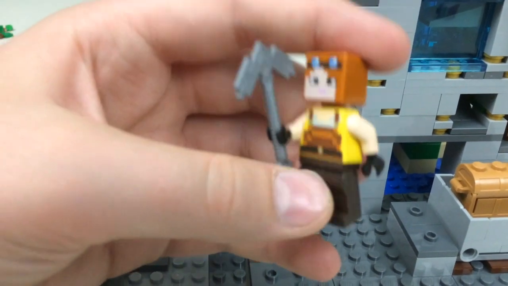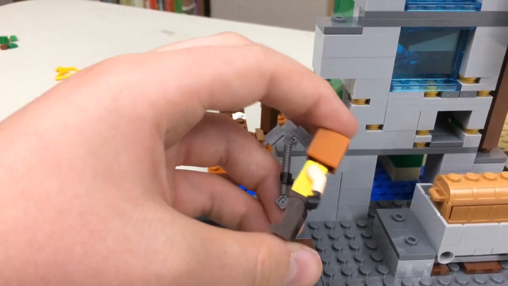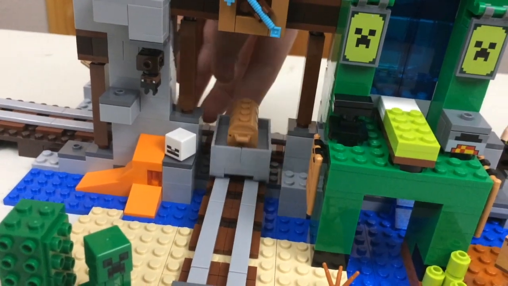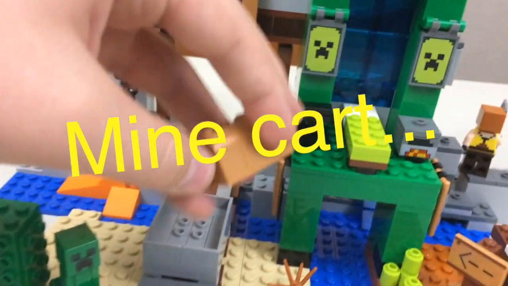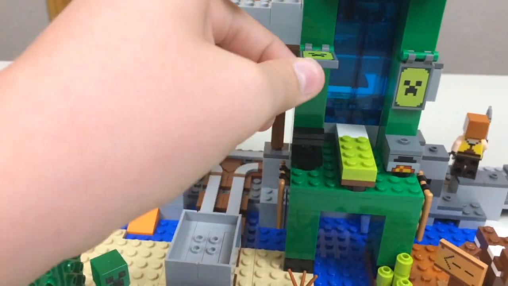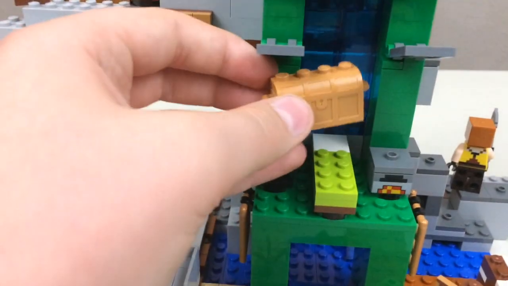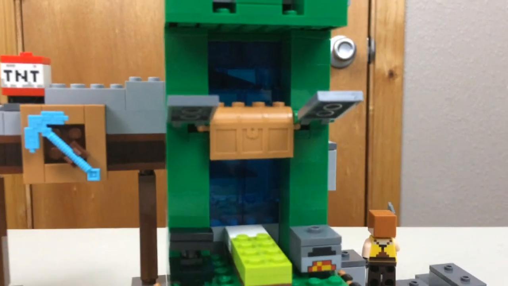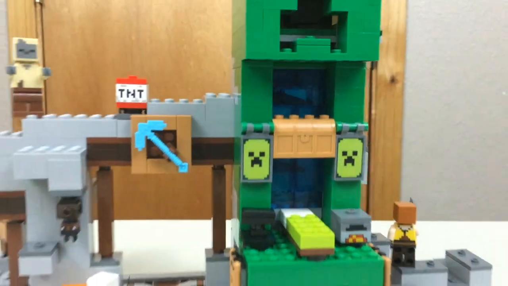This is the blacksmith. She has blue goggles, some brown overalls, a yellow t-shirt, well, tank top, I guess, and black gloves. And she is exclusive to the set. And then, once you fill this with gold, you can bring it over here, take it out of the chest, and if you bring up these banners right here, you can actually slide that in. There are a few little pieces under those banners. Then you just flip the banners down, and there's just a chest there.